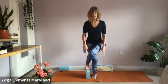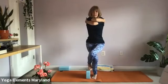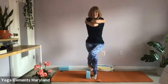Right leg comes over left leg, put the ball of the foot on there, or just a big toe. You just want a little stability to keep you from falling out of the pose. Draw your energy to the midline, active lower body. All those muscles are tight and engaged. Send your arms out wide. Right arm underneath left arm. Give yourself a hug. You'll gain a lot of stability by having a static point on the wall for your eyes. Keep breathing, keep active muscles.